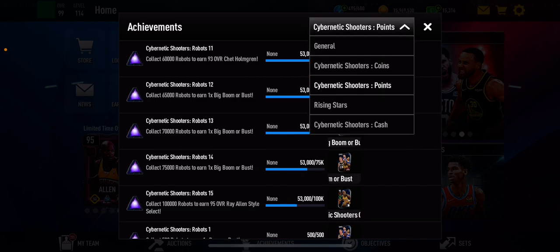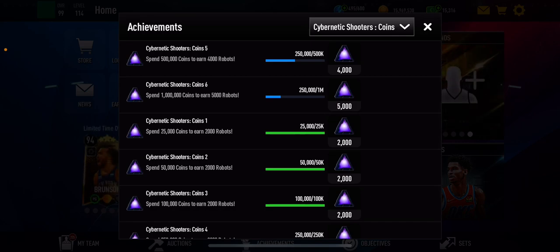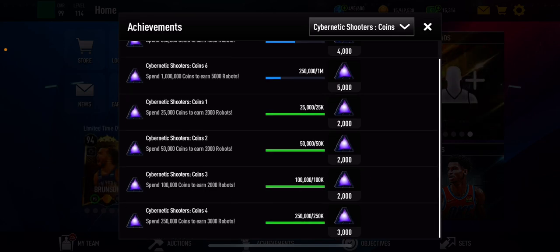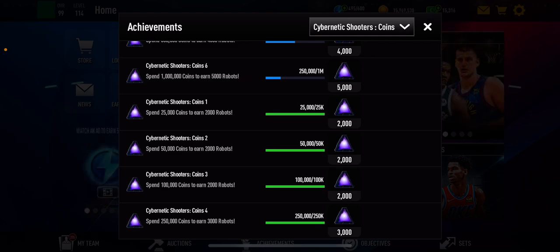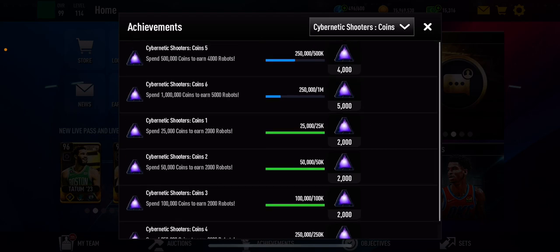But the way you get the points is obviously you spend coins here. You can see right here at the bottom, if you spend 25,000 coins, you get 2,000 robot points. If you spend 50,000 coins, you get another 2,000 robot points. If you spend 100,000 coins, you get another 2,000 robot points. And if you spend 250,000 coins, you get another 3,000 robot points.